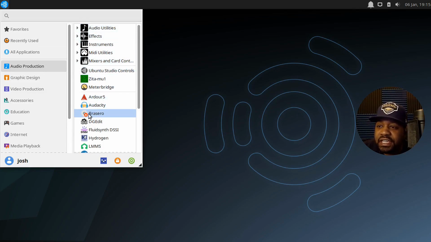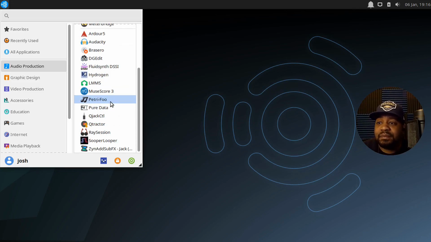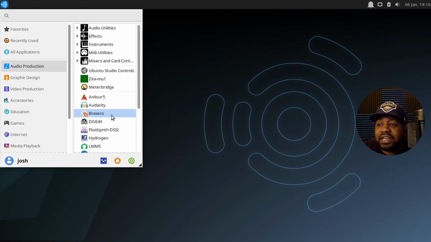And also under here you have other applications that are not categorized, like Audacity. Like I said earlier, I was wondering if it was going to be under one of these utilities, but it's out here by itself, which it kind of does stand alone. Audacity is one of the best audio editing softwares that I know about. Now, some of this stuff I really haven't used before because I'm not an artist. I've never played with instruments other than the drums. But if you got any questions about it, once you install it, you can look up these applications and they can explain how to actually use them.